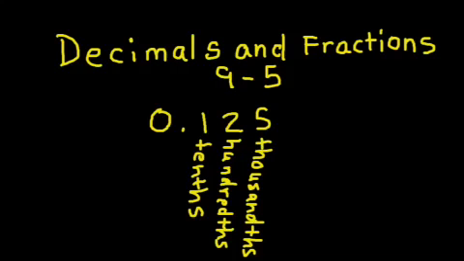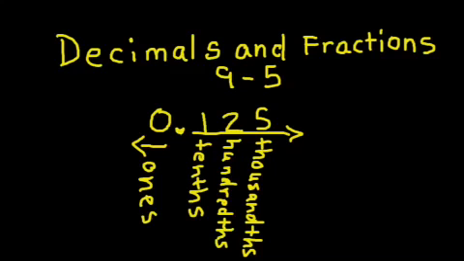And remember that the 0 here, this side going that way of the decimal, these are the whole numbers, okay? So that's why we have the ones place here, because we have whole numbers on this side. And the whole rest of the side going this way is all the decimals. It's the parts of the numbers, okay? So we don't have any ones on this side of the decimal. That's why we start with the tenths, all right?